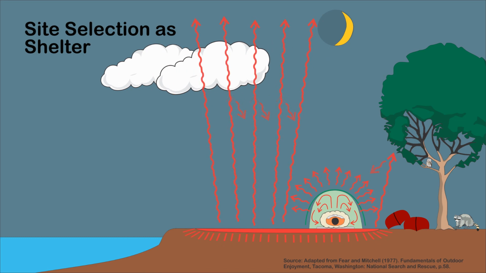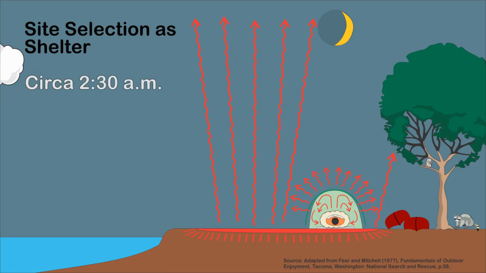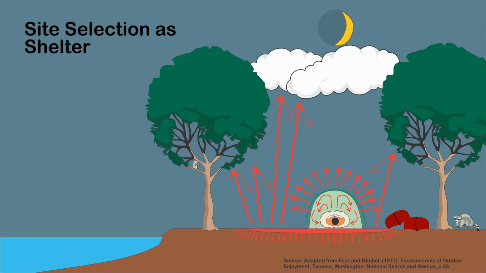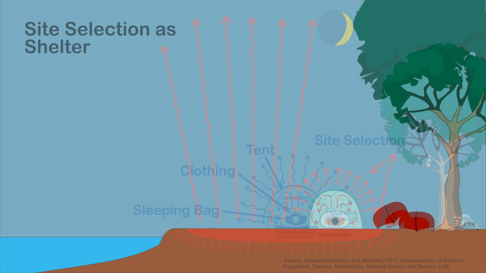The ground can heat the tent also. Usually, around 2:30 in the morning, the heating effect runs out and the temperature cools suddenly. An enclosed campsite will tend to retain this radiant heat. An open campsite with no cloud cover will tend to lose the stored radiant heat of the day more quickly.